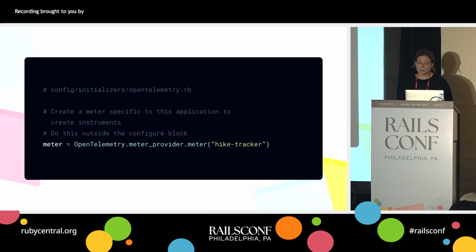Metrics are still pretty new. They are not fully spec compliant, unlike traces. So in the SDK, everything that you see in the specification for traces should be available in that SDK gem. For metrics, we're not quite there yet. We're getting a lot of features, but some of the things in the specification aren't there yet. So all of that is to say that I've just been defining all the metrics in the initializer for now, and then calling them in different places of the application. So the actual instruments that we create, that's what we'll save as constants instead of the meter. And like with the tracer, make sure you do this outside the configure block.